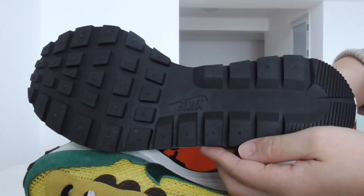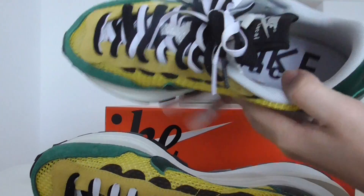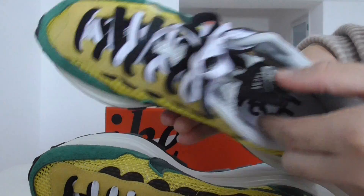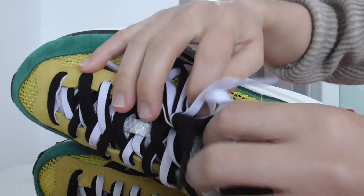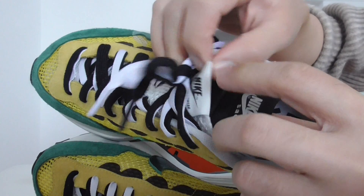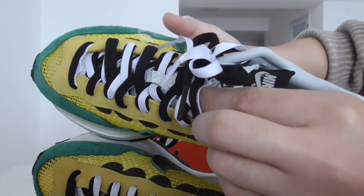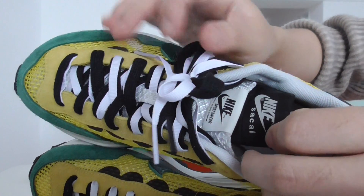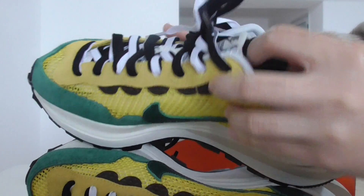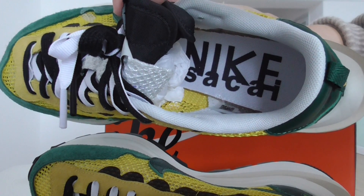And the bottom is the black one, and got the Nike branding. And the shoe top got the double layers — one is the white, and the other one is the yellow, with a black one. The white one got the matte design. And also got the Nike logo, and the show part is the right one called Nike Sacai.